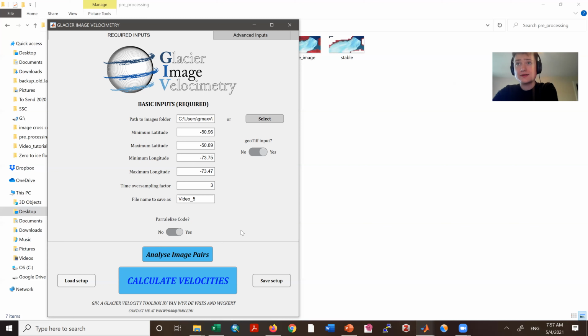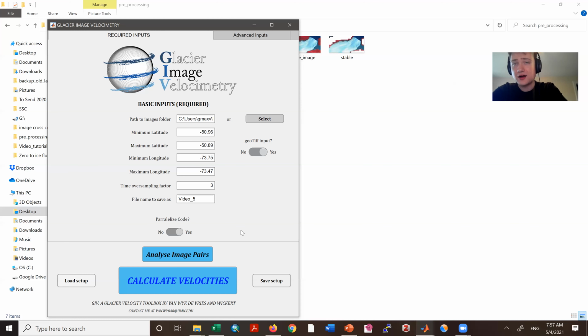And if you choose to parallelize it, it will be able to calculate several velocity maps simultaneously, which can significantly speed up the calculations. In general, you'll get a speed up of about 2 times by using any number of cores, and a speed up of 3 to 4 times if you're able to use 6 cores.